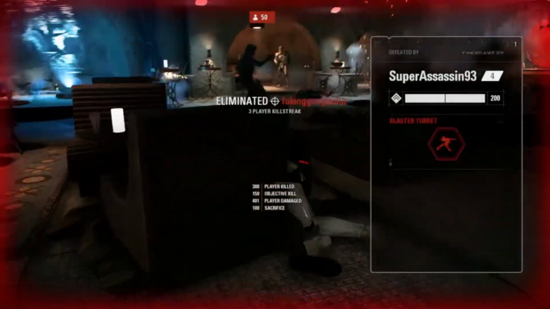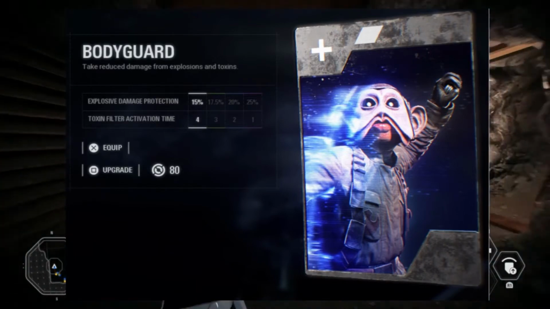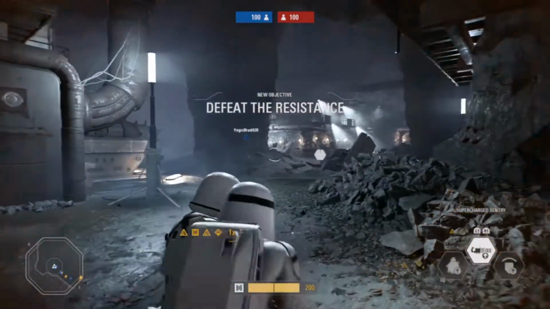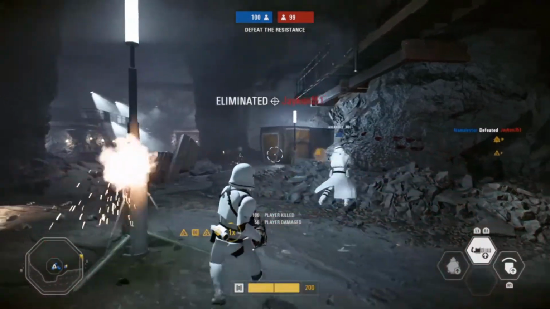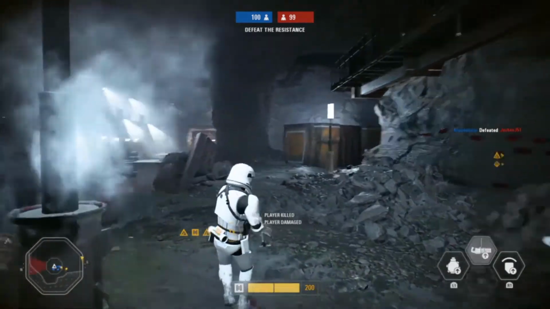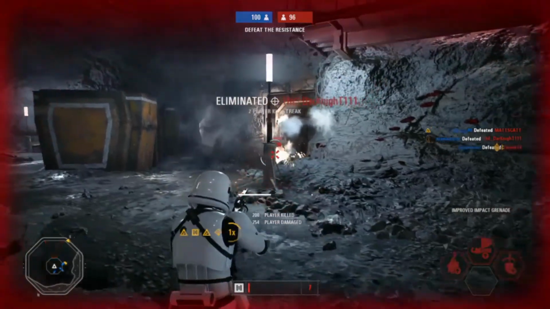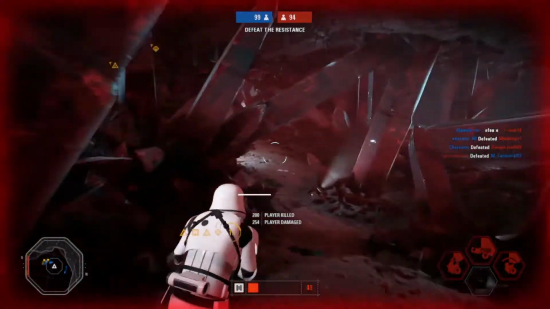Moving on, we have Bodyguard. This card protects you from up to 25% of damage created from explosives and decreases the time it takes for you to filter toxic elements such as Dioxis grenades and acid launchers. This is a fantastic card to counter the hero Bosk, as all of his abilities revolve around poisoning people and blowing them up. Next up, we have the Survivalist.